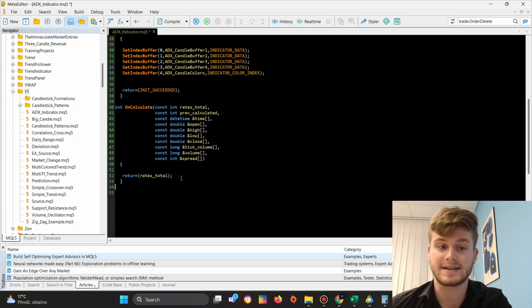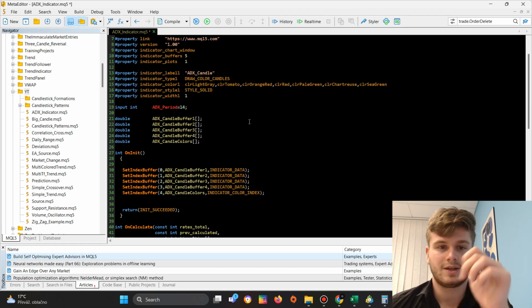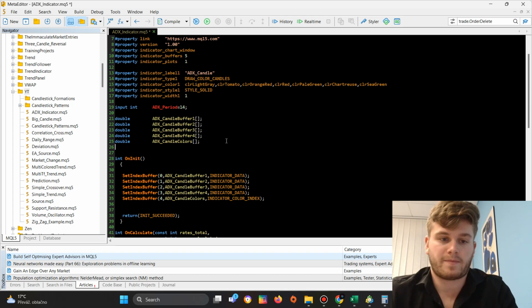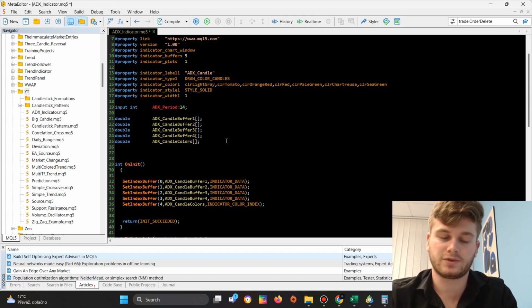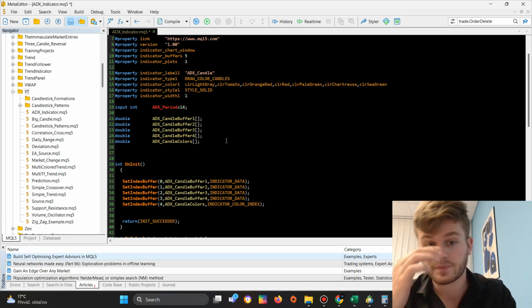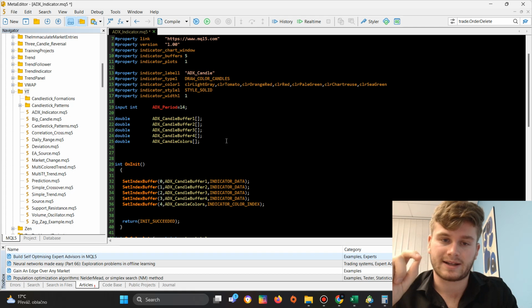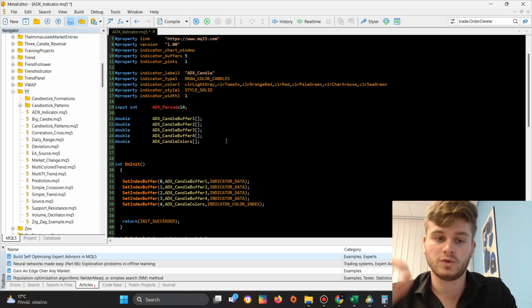It will be very easy to create, but I just want to show you what's possible with MQL5 and how you can transform the indicators. In order to use the ADX indicator in our custom indicator, firstly we need to create an ADX handle, then load the ADX indicator into that handle, and after that use the handle in order to retrieve the values.